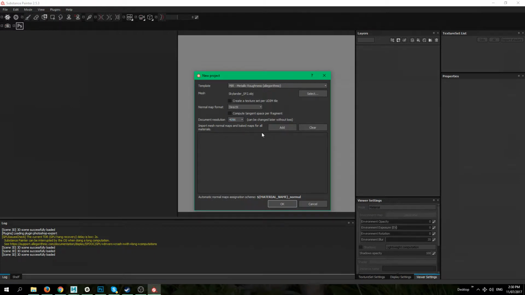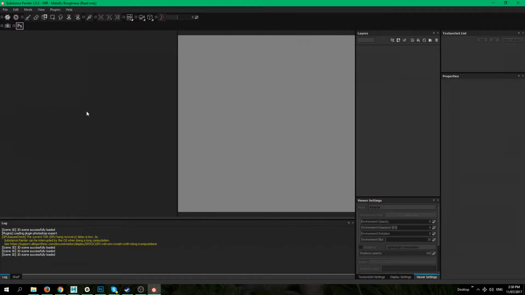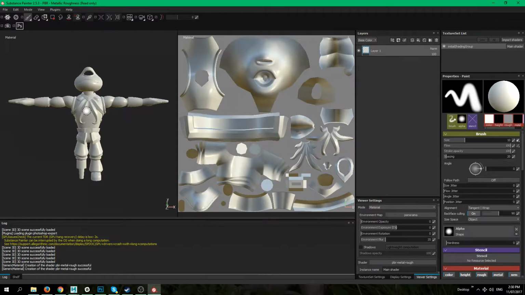You can also import your own textures, so if you have generated some more textures in other programs, for example in XNormal, or maybe you painted some of the information for your model in Photoshop, you can import those textures and apply them to your object here, and then you will just be adding new color information on top of that. But we don't really have anything set up, so we can just be using the default where we're not importing anything. So from here you can click OK, and you should be able to see your model imported.